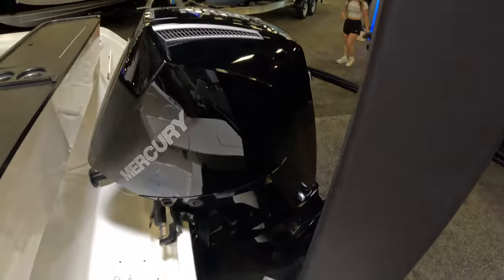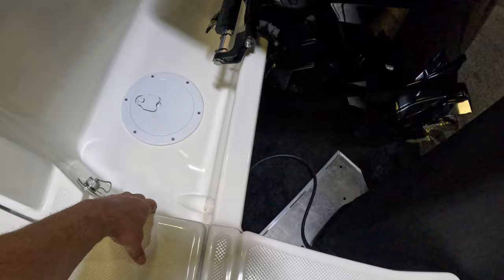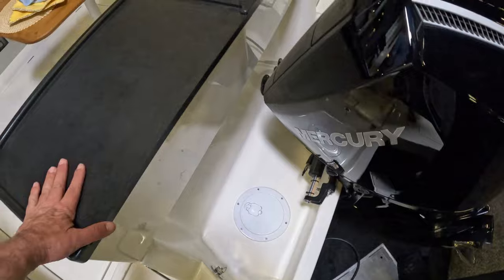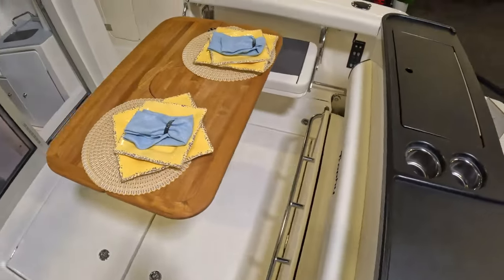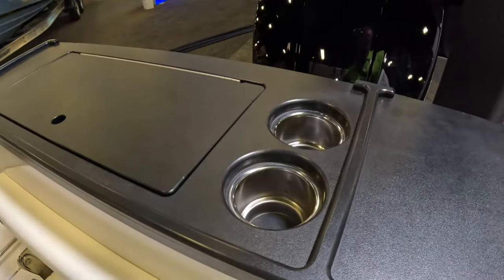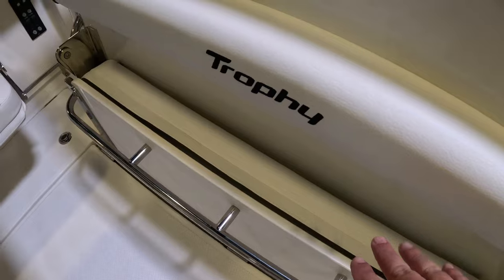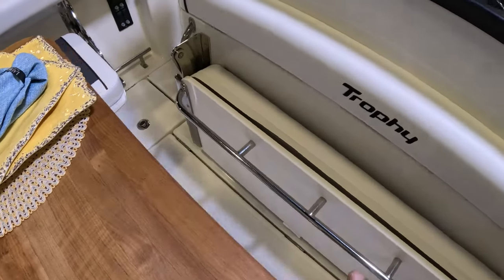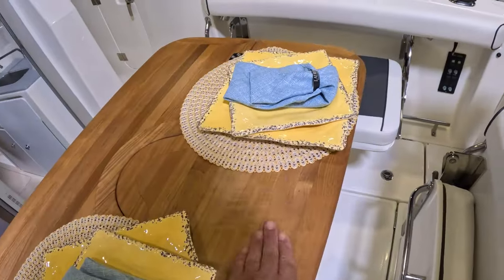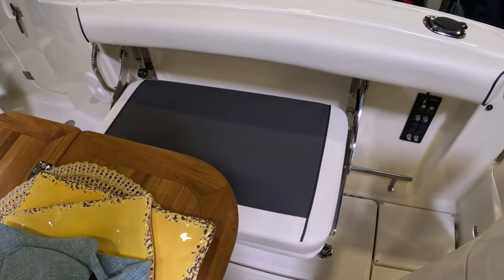Let's take a look. Here's the 225 — nice step-in area here. There's a little storage area where you can throw some dock lines in there; it's on a magnet. It's a kind of unique area back here. You do have a flip-up bench seat, and there's this table here which I personally would remove — it's on a pedestal. It would open up a lot of fishing room if you removed it, but here at the boat show they're obviously marketing it family-friendly.